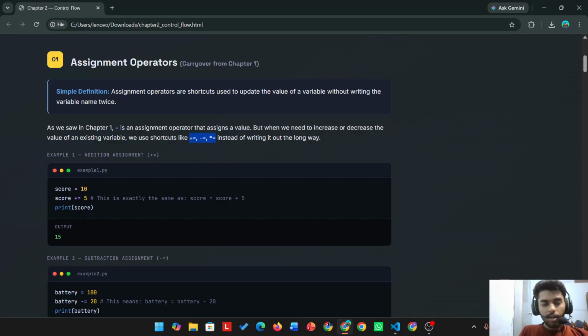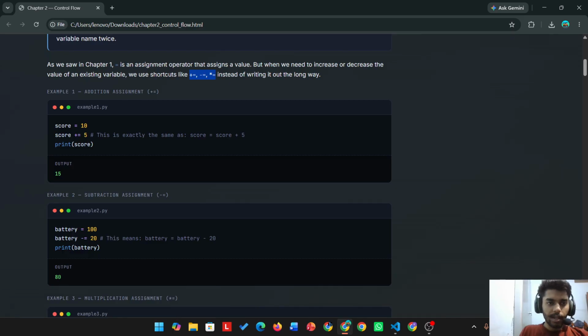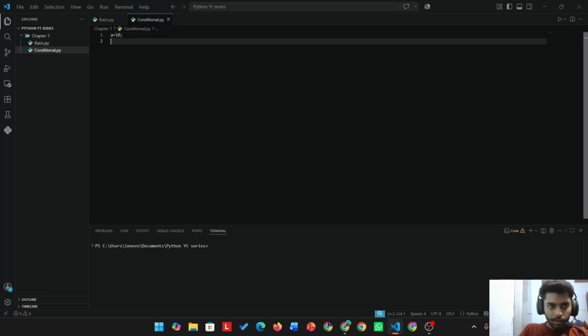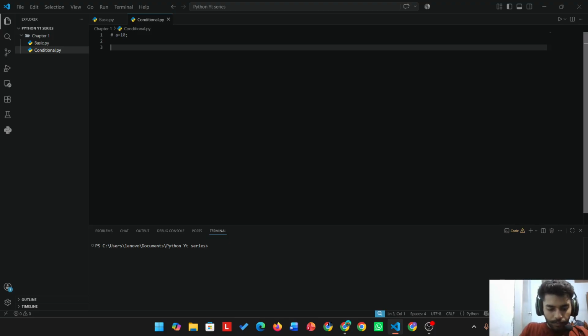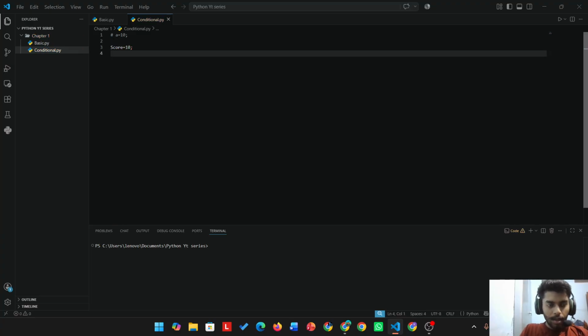Instead of writing it out the long way, addition assignments. I am commenting this now. Let's take the variable score is equal to 10. Now we have to increase the value from 10 to 15, so we use augmented operators.